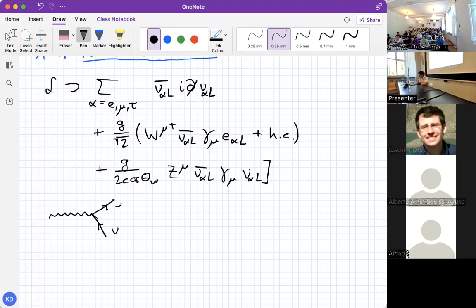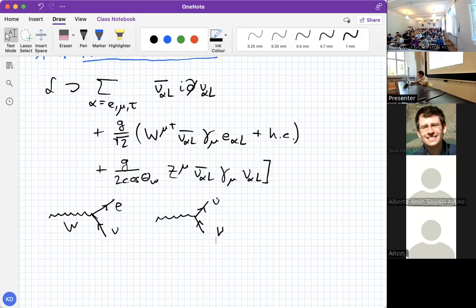So we have, for instance, here a neutrino converting to a charged lepton and emitting a W. And similarly, the coupling to the Z leaves the neutrino field unchanged. Okay, so far there is no mass term, and that is in fact what happens in the standard model. When the standard model was developed, there was no evidence of neutrino masses yet, so no neutrino mass term was introduced. But now if we want to introduce a neutrino mass term, then we have several options.